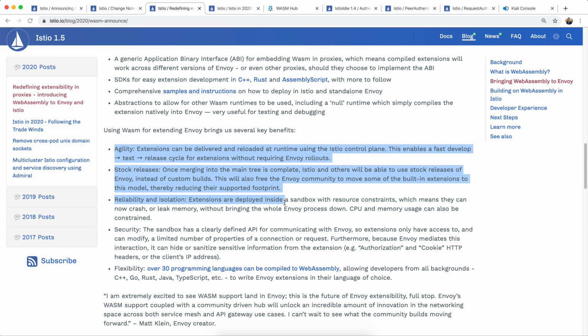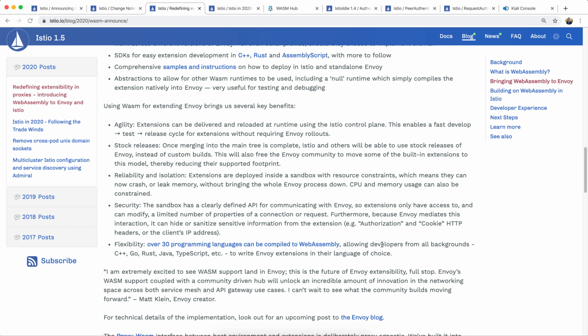There are some reasons on why WebAssembly was selected. The really exciting thing, at least in my mind, is that if you're a developer, say a Java developer, and you had some logic that lived in your Java app and you adopt Istio, you can hopefully, in the future, take that logic out of your app code, make it a WebAssembly extension that is Envoy and Istio compatible, and deploy that into your proxy.